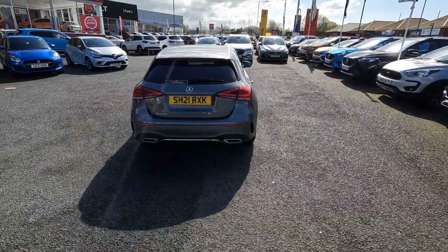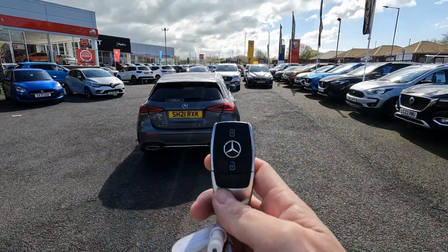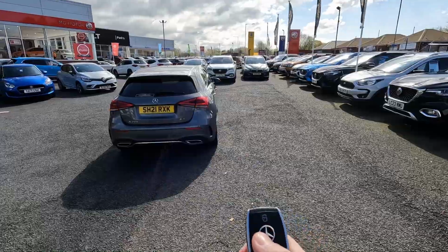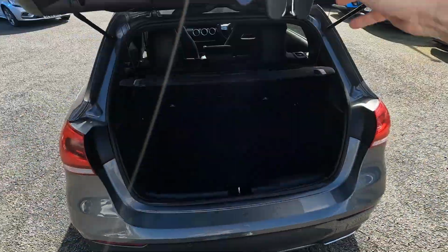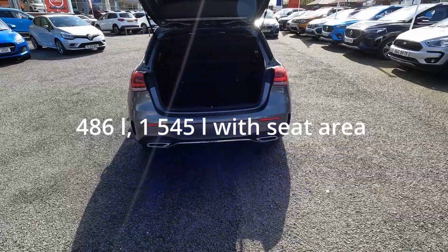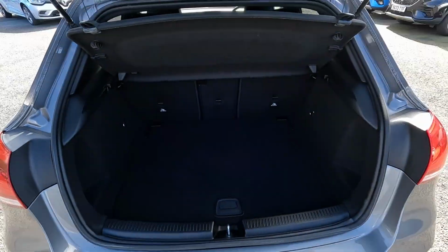So let me start as usual from the boot. So that's the key. You've got only, in this configuration, two options on the key. You've got unlock the car and lock the car. Let's take a look at what we can find inside the boot. The amount of liters you can see right now on the screen. I will show you what you can find inside the boot and also all dimensions.